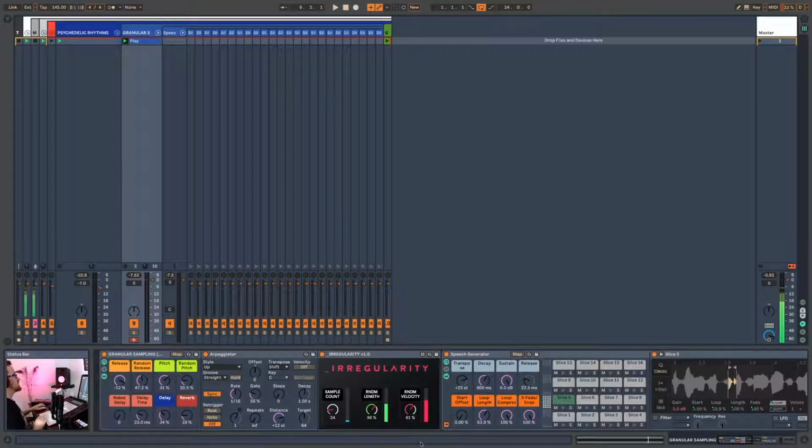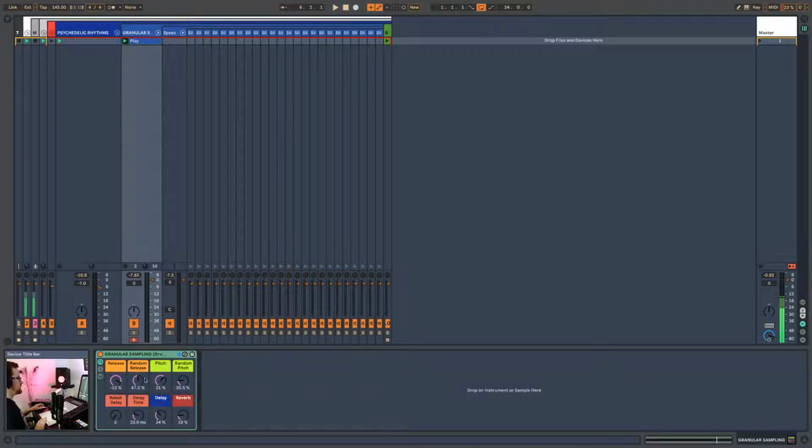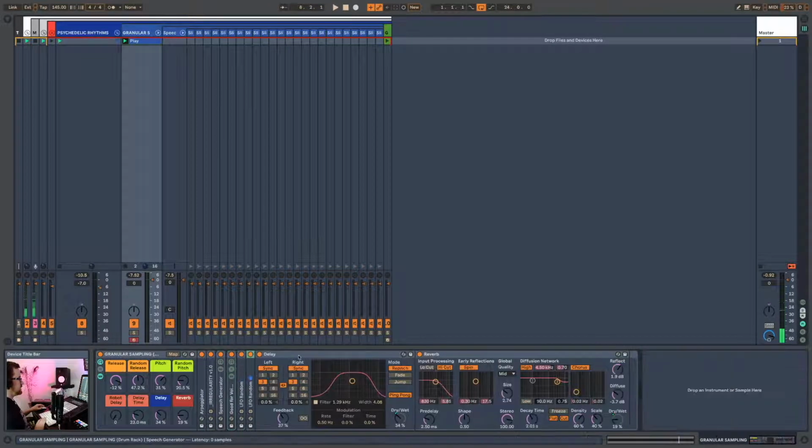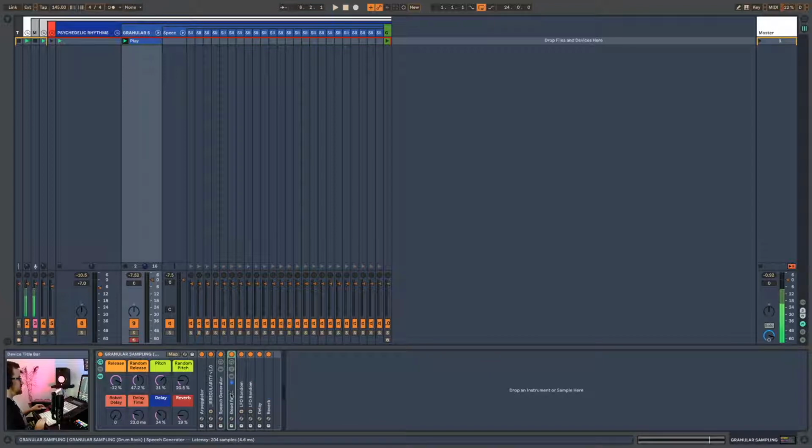When all your devices are correctly set up inside your instrument track here, which is your granular sampling instrument, you must map some parameters to its macros here, okay, to be able to create some live automations in your timeline with your controller. Of course, save your granular instrument track until you are satisfied and you're done. Let me explain to you how to create this instrument step by step, and yeah, let's start from the drum rack.